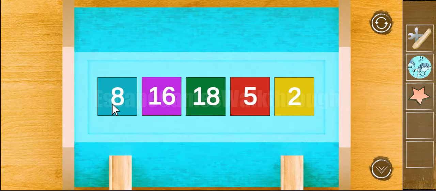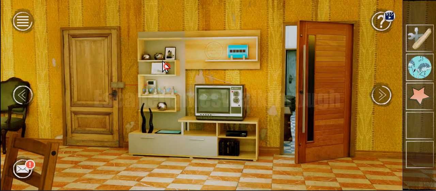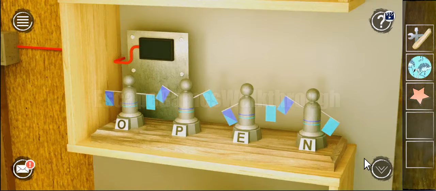We've got just a sequence of numbers that we will use on the dot. So here's the hint where it is to use, but first we need to find one more dot. Let's look here. Now here's something to use to open this door. To open, we need to set correct positions for hands.